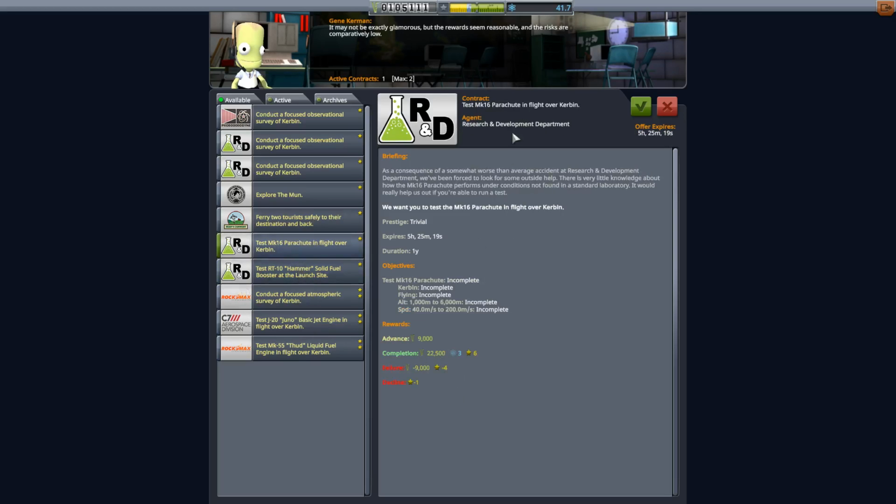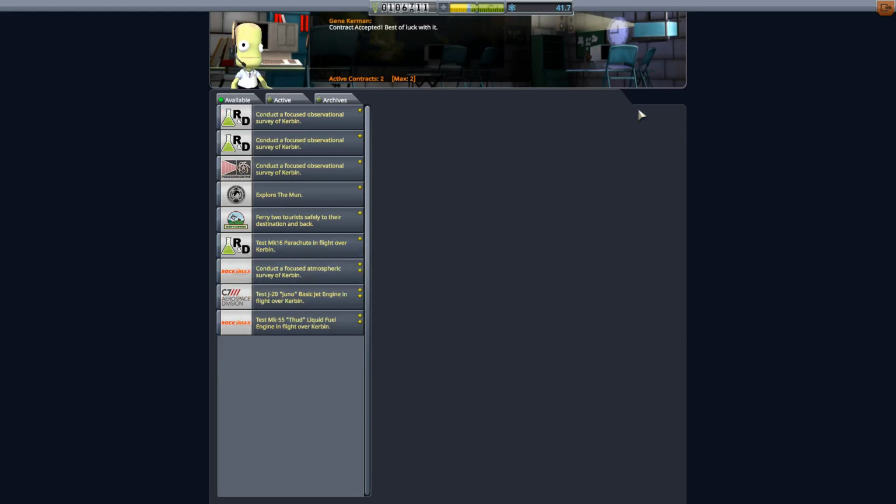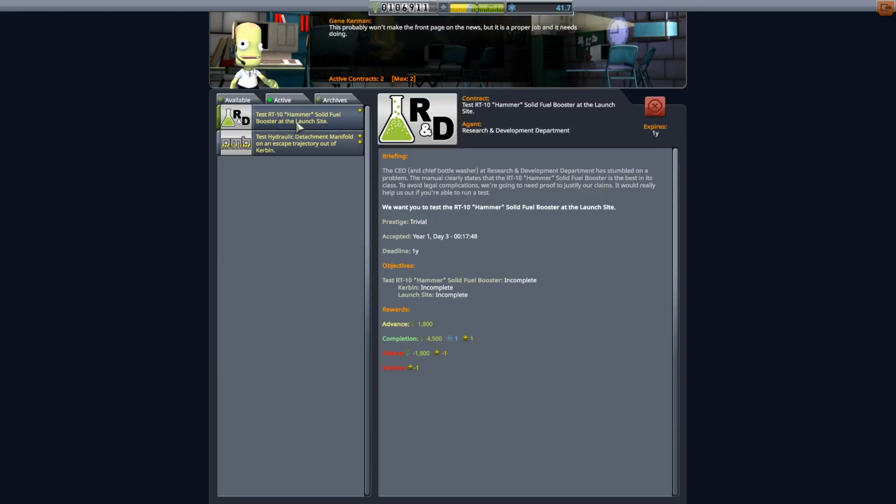I mean, actually, testing the parachute doesn't seem trivial at all. And if we do both of these, it should give us enough science to get aerodynamics, or at least the next level of something. So let's just start with this. Test the Hammer solid fuel booster at the launch site. Kerbin launch site is the easiest thing in the world. I'm not worried about this financially.